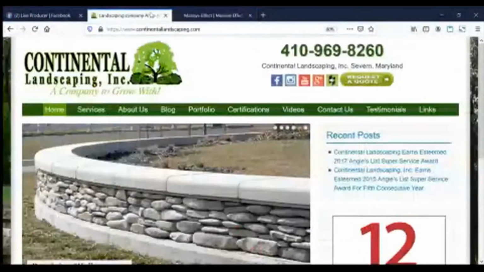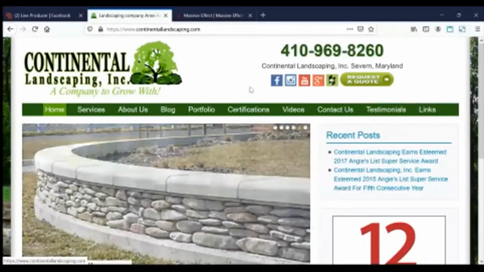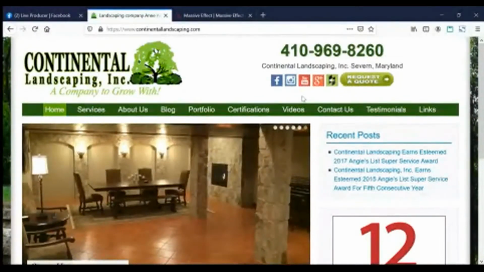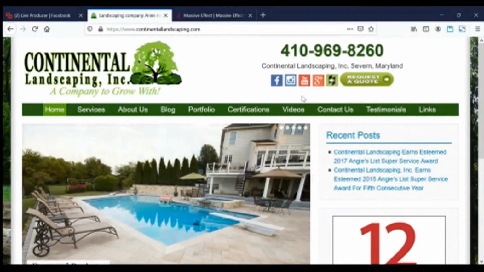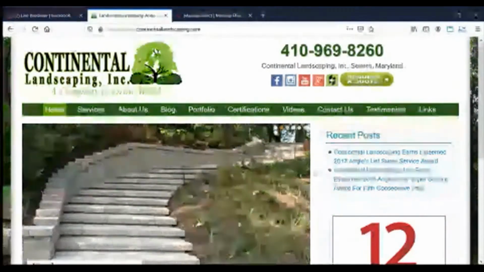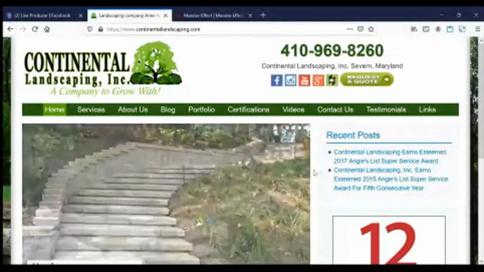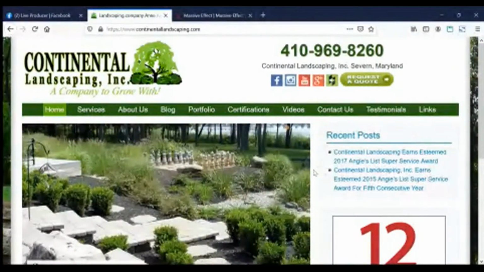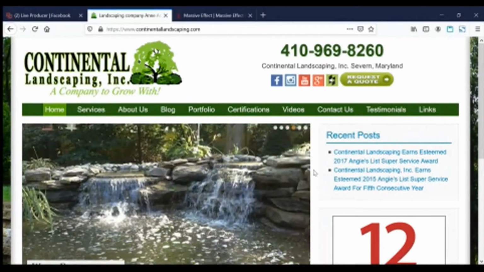Today we're taking a look at a landscaping website, and it has a couple of fatal design errors, I would call them. You have to make sure you don't copy this if you're making your own. A lot of people will copy websites when they're making their own. They're doing the do-it-yourself. They don't know what they're doing, so they're looking at what other people are doing, and they're just copying whatever looks good in their estimation.